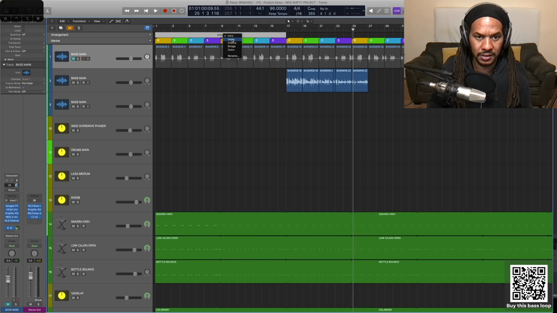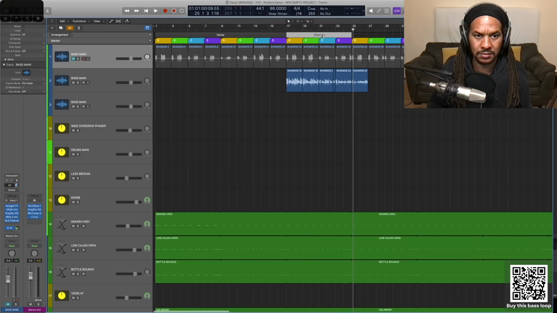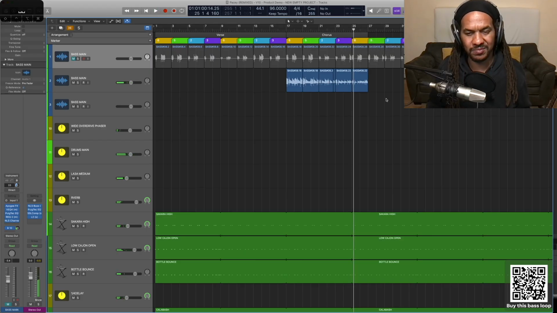So let's change this to verse, chorus. I don't think I'll have an 8-bar. Will I have an 8-bar chord? No, I'll have the full 16.